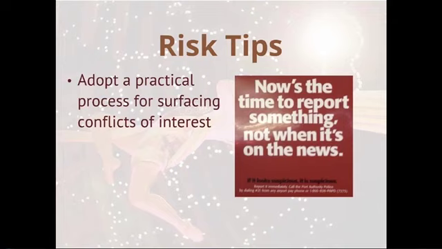Another way that conflicts arise on a board is where you have a personal or professional relationship that might affect one's perspective or vote. So I'll just give you a personal example of that. I serve on a board with one of my colleagues here at the center. We've both served on the same board together for the last several years. And we actually have to disclose in the Form 990 that the organization files that two of its board members have a work relationship. They both work for the same organization.